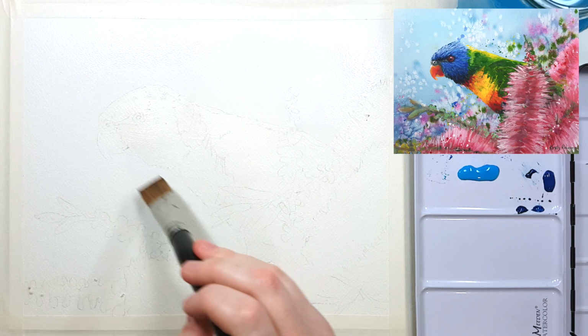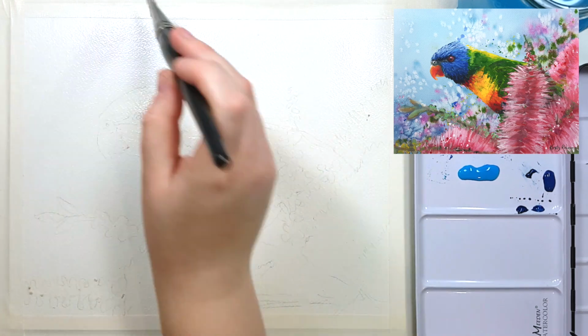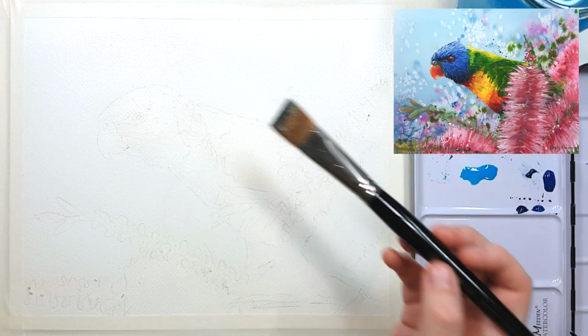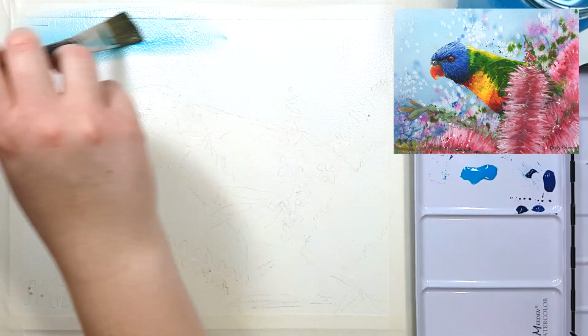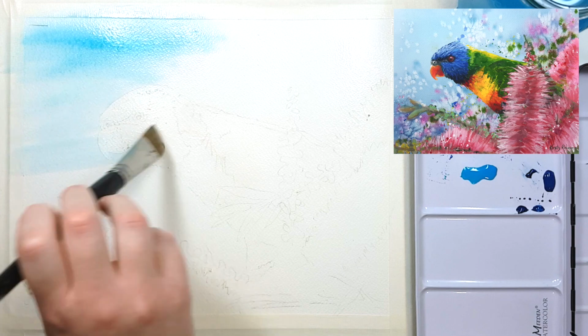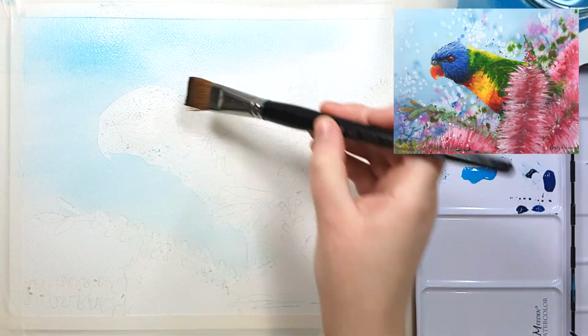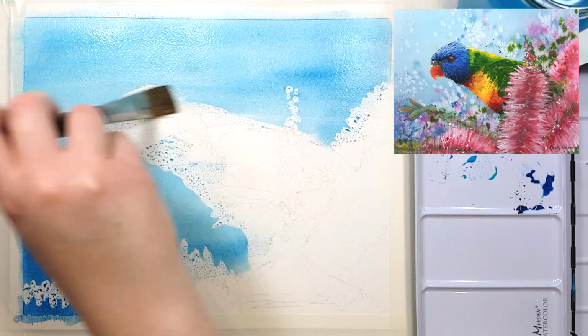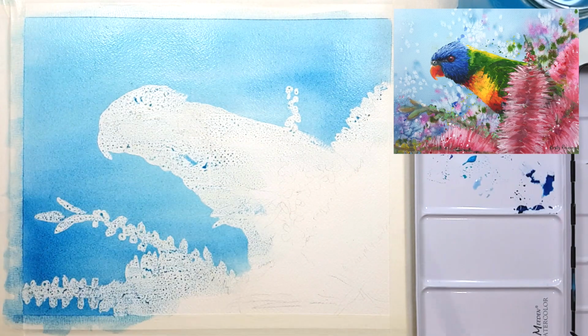And I'm making sure to continue doing strokes back and forth over the entire area until it's a nice smooth even coverage. And then I'm going in with some of those blues, just mixing up the teals, the light blues and the dark blues to give it some variation. The wet in wet technique allows your paints to blend nicely together, so it will be a nice gradient.